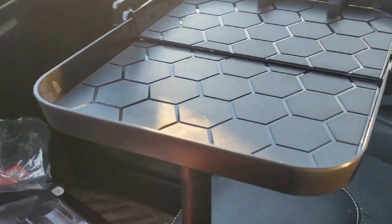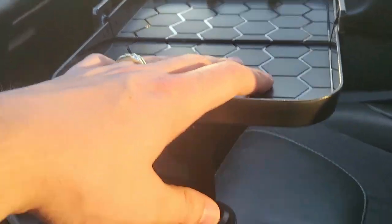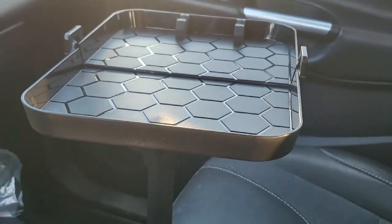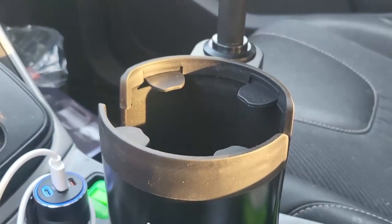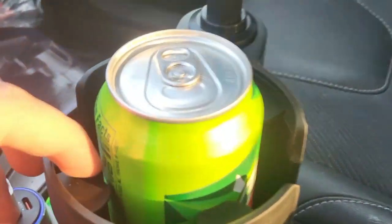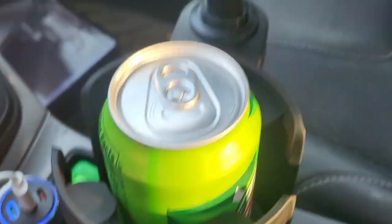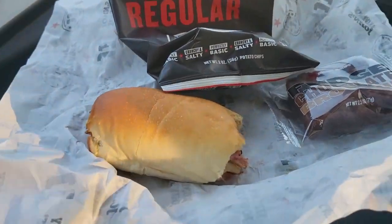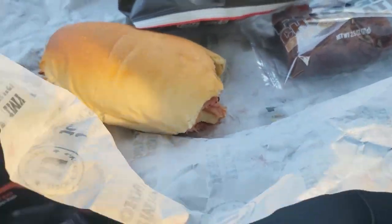Now this tray — what we can do is rotate it how we like. It's locked in place but we can move it firmly and rotate it where we like. I think that's a pretty good position for me. My soda can go up in here, and look — these fold down so this can hold the biggest of fast food drink cups. Now we need some food up here, so here we go. There's the overall look of it.